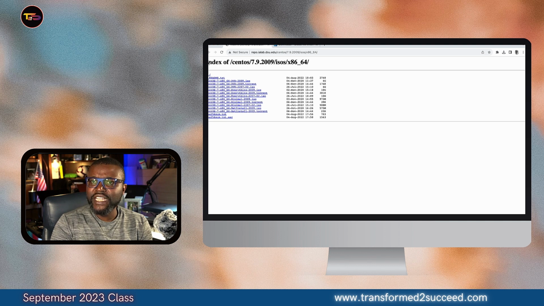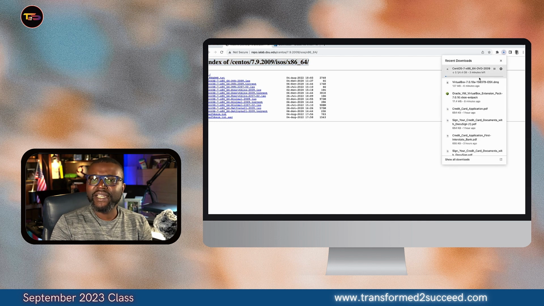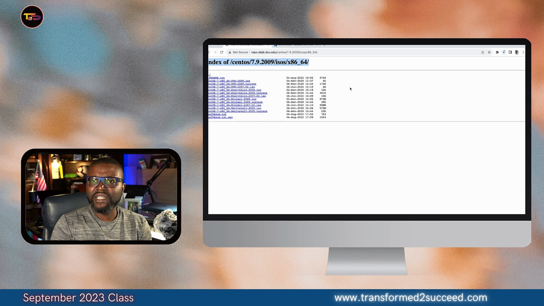When you go to the index here, you click on the first one. The first one is readme, that's a text, because you're looking for an ISO image, a disk image. So you click there, and it's going to download. The download will take a lot of time. See here it's saying 2-3 minutes because of the speed of my internet, but for you it may take longer. So I'm going to stop that because I already have a CentOS ISO image downloaded.